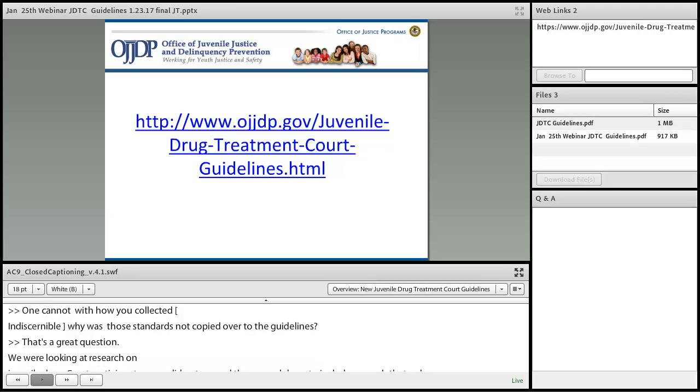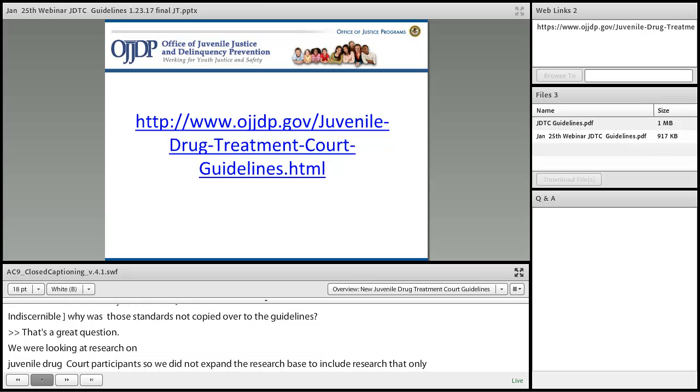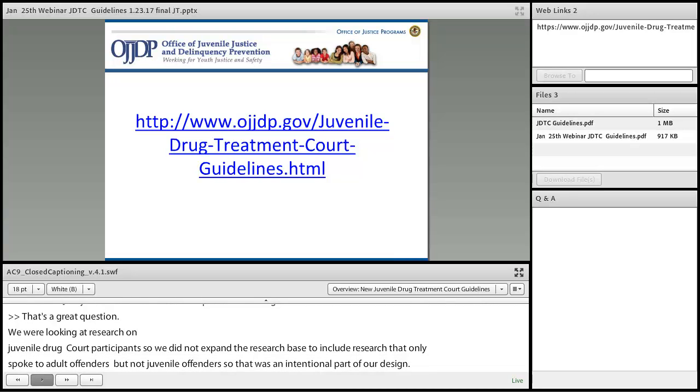That was an intentional part of our design. And again, we went into this really paying attention to the different needs of adolescents, the different capacity of adolescents compared to adults. So we did want to see that research on juvenile drug treatment courts provided evidence here.